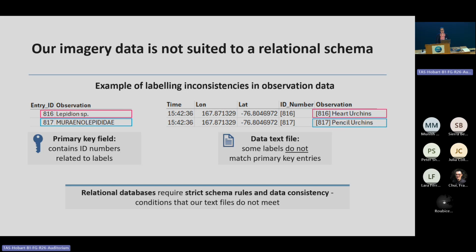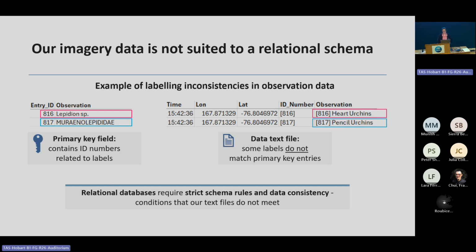We tried using it in the past, but this is the problem here. Every piece of data needs a defined structure in the relational database, right? It needs to match up exactly with a primary key, so that you can see on the left-hand side. So in our data set, the labels don't always match the reference IDs. For example, on the left, you've got ID 816 that's listed as Lepidion, which is a cod of some type.